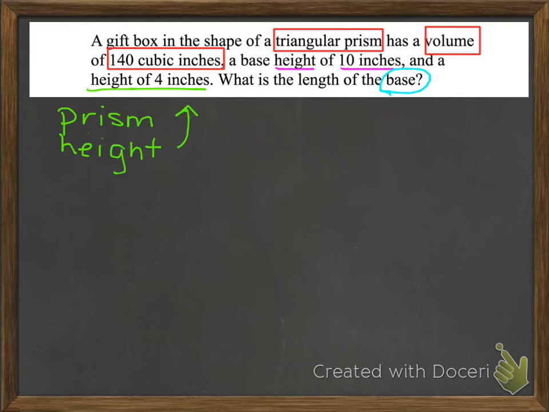We have a triangular prism, and our triangular prism has a base, right? And we've got actually 2 bases. So I'm going to first start with the base because that's what we normally do. So right here, I'm going to write base, triangle, and then we're going to go ahead and draw that triangle because we want to know what information we have. So then it says we have a height of 10 inches. So I'm going to draw that little line off to the side. We've got 10 inches. That's what they mean when they say base height. They mean the height. Let me draw that a little better.